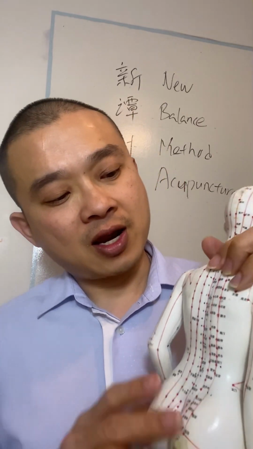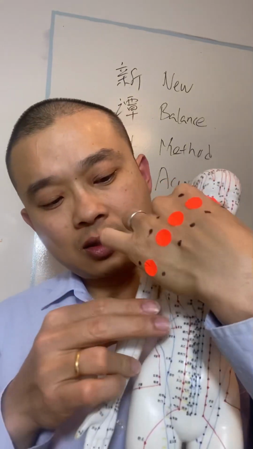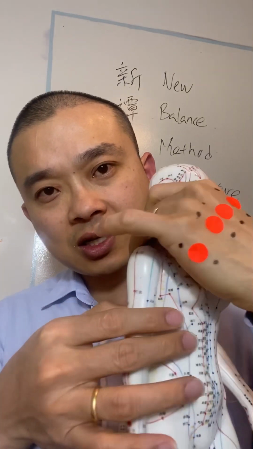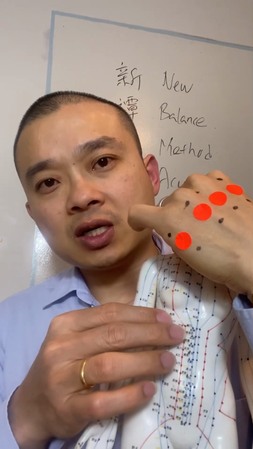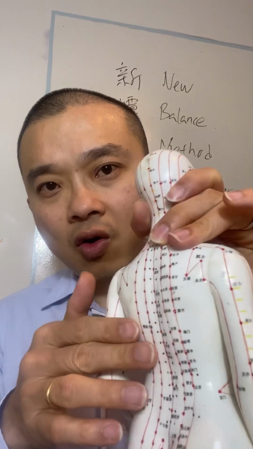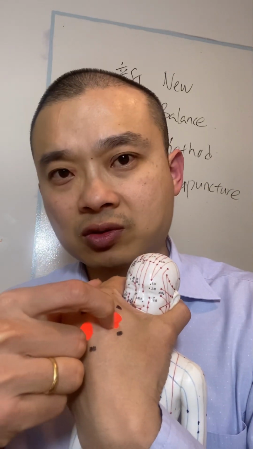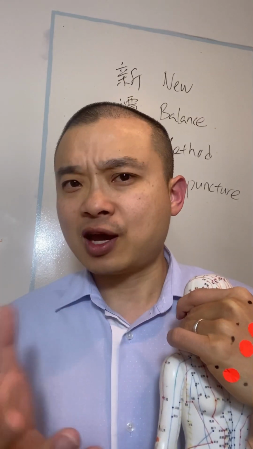You get me? Now, furthermore, if the pain is from here, which is gallbladder, coming down to here, or the pain is from discomfort from the liver, or we call it liver qi stagnation, and causing pain over here, which point? Large intestine and small intestine can treat liver qi stagnation, an organ problem. Do you get me? It makes sense, right? So we're not just treating sick meridians, we cover the sick organs as well.